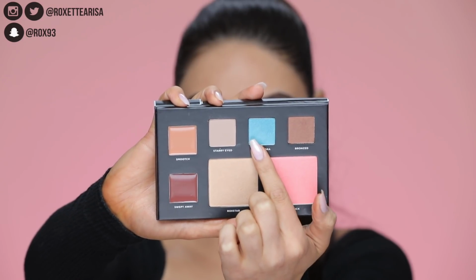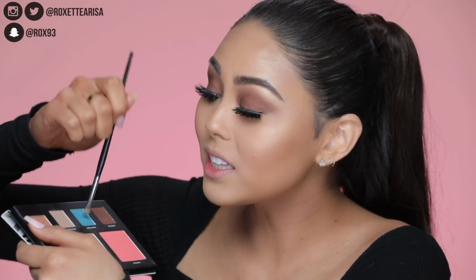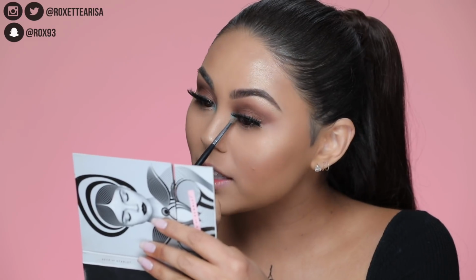To add some zhuzh into the eye look, I'm gonna pop in Bora Bora to my inner corners. I know, we're getting crazy, but I really love this shade, honestly, and I think it's such a cool pop of color to include in any sort of eye makeup look, so that's why I wanted to show you that, you know, it's a little less conventional, but it'll still look cool. Turquoise is actually my birthstone, so you know, we had to throw that in. And it just reminds me of the waters of Bora Bora. I've never been there, but I've always wanted to go, so this reminds me of what they look like in my dreams.